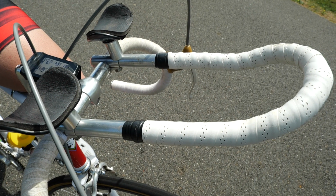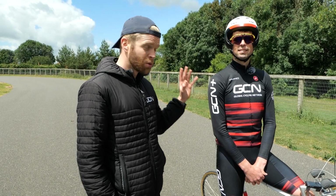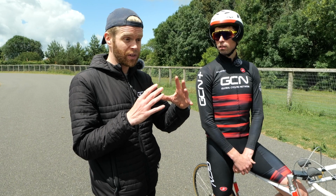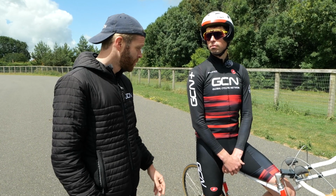We're now going to repeat our extremely accurate test with Greg LeMond. Now, to complete the look, we've got a time trial helmet because Greg LeMond wore a time trial helmet, which was also probably crucial in his victory over Fignon with his ponytail flapping in the wind, and he wore a pair of Oakleys. So we've got those on as well.